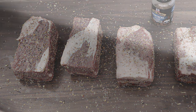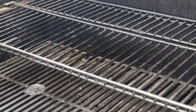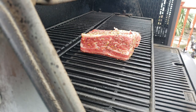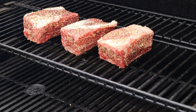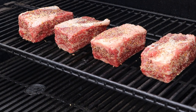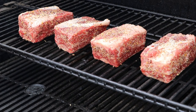That looks pretty good right there. We will be rocking these right on the middle shelf, like most of my cooks. We're going to go low and slow at about 250 degrees. If I feel like I need to turn it up a little bit I will. I'm going with apple wood in the ash catcher and in the chamber — apple in the ash on the bottom and in the hopper of course.